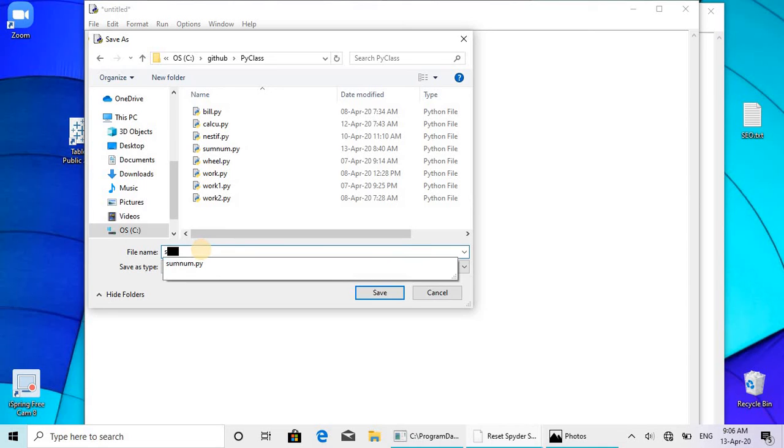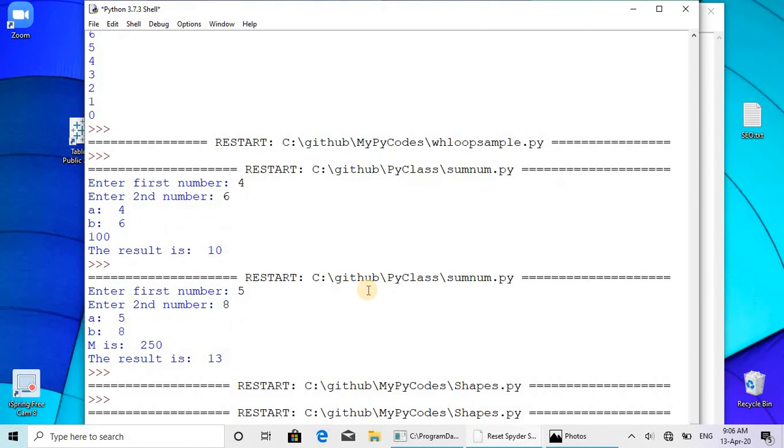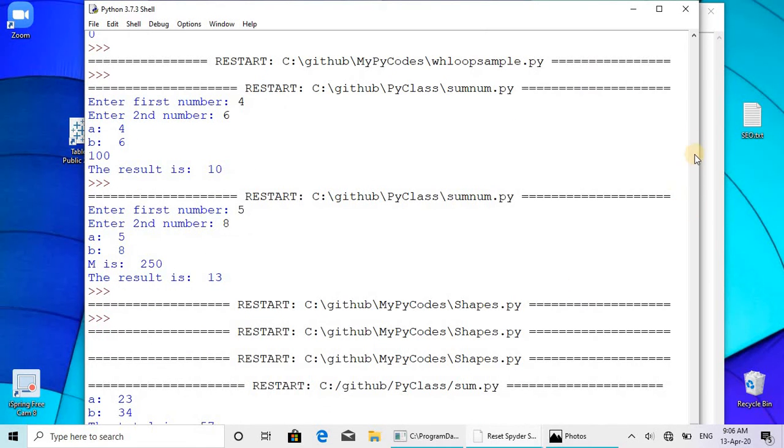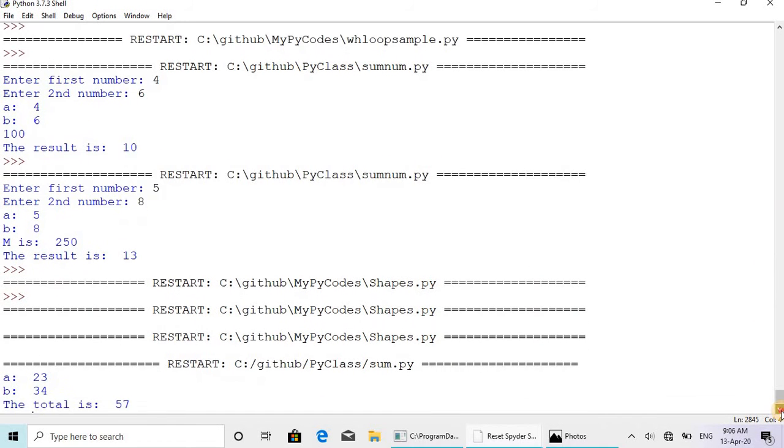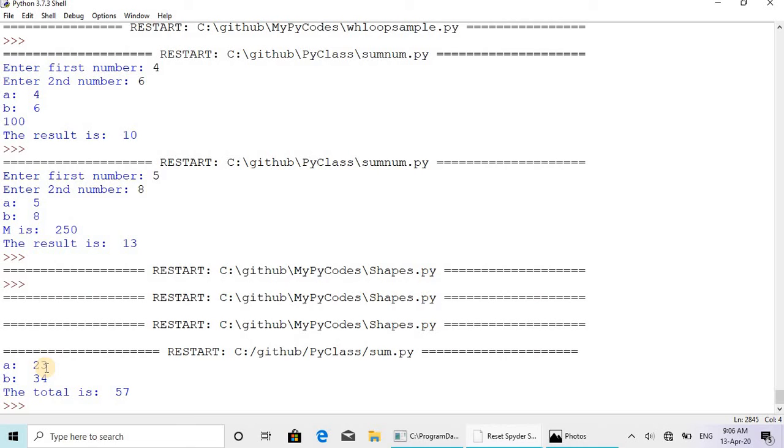I can give sum dot py. Okay, sum dot py, we can see that run. After running, a printed as 23, b as 34, then total is 57. These two numbers were added and we got the output as 57.